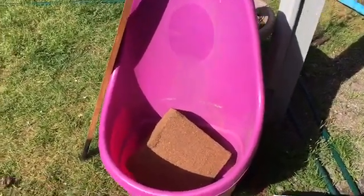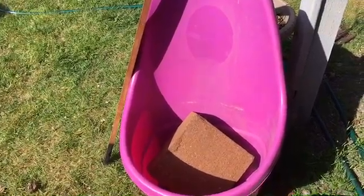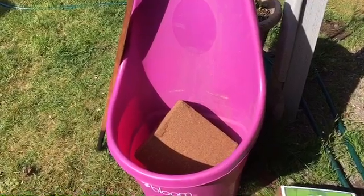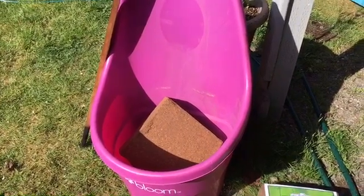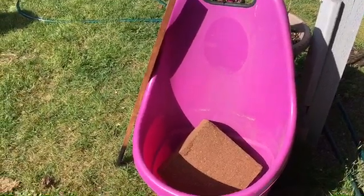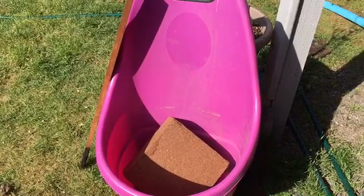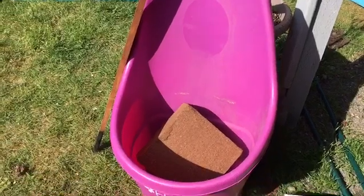And then also, what's that other brand? It's a pretty popular brand of garden soil, and theirs is a lot more expensive. And it's a smaller bag. It's not as big as this, so you're not going to get quite as much soil, but if you look at the bag and the amount of soil that's there, you're going to get about 3 times that bag of soil. So while it's really small and compact, it takes up less shelf space, and when you get it home and you put water on it, it gets big.